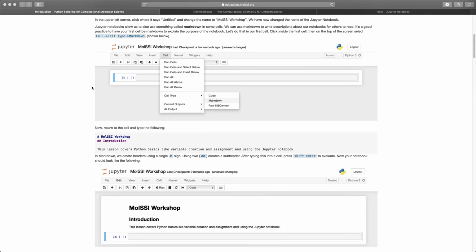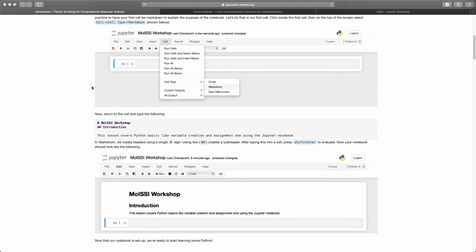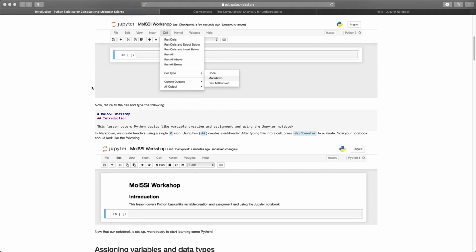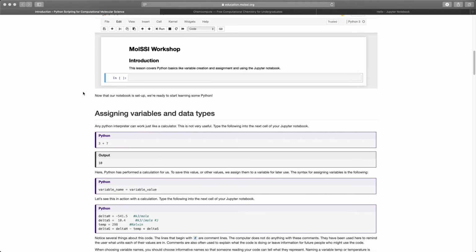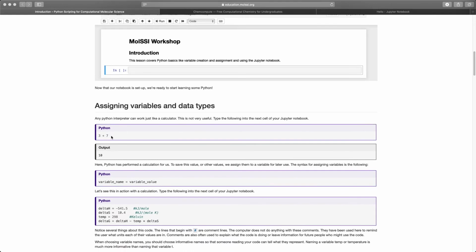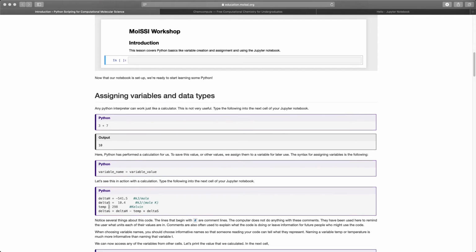Now, why are we using this system? It's because it's very convenient. And a lot of modern computational chemistry workflows are now becoming all based on web applications and Python. So through this tutorial, you'll have to go through, read the text, and I want you to take the Python code that is written here and bring it into a Jupyter Notebook and reproduce all these outputs.